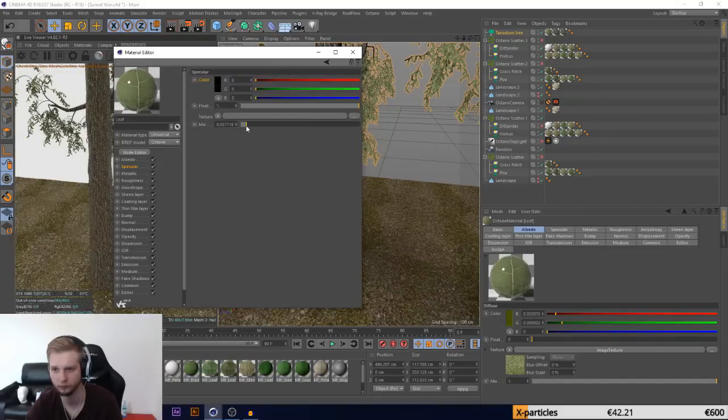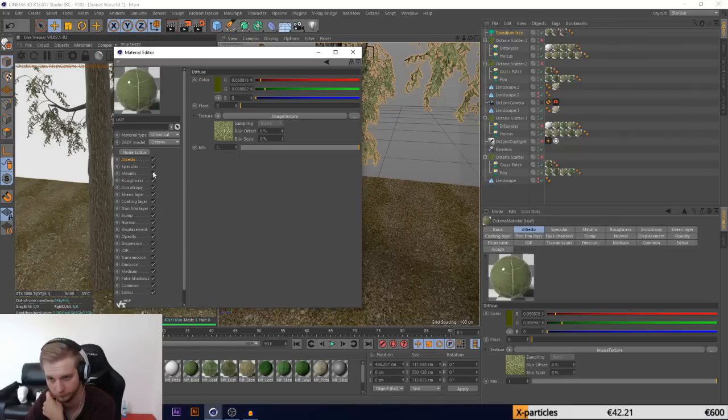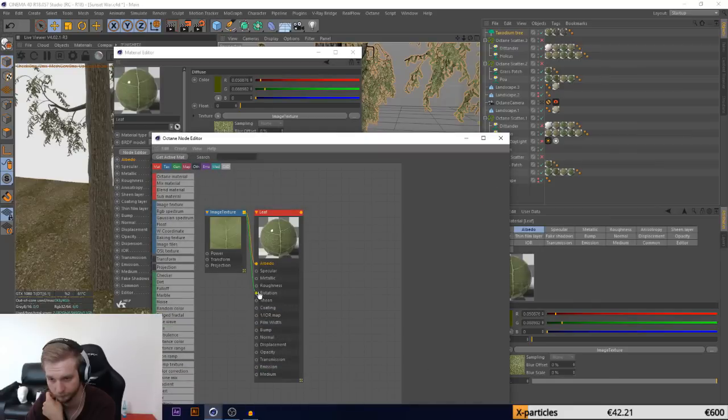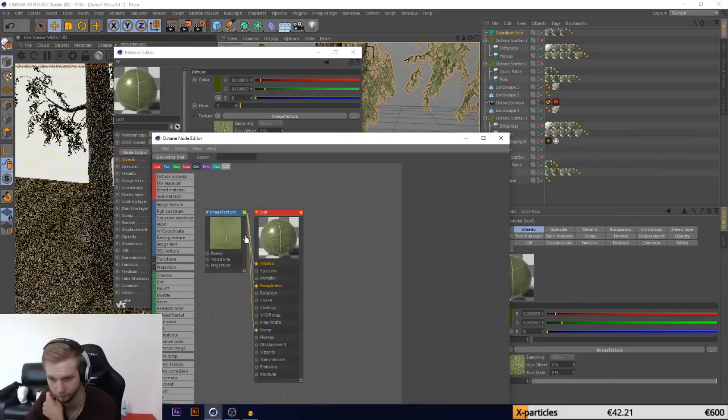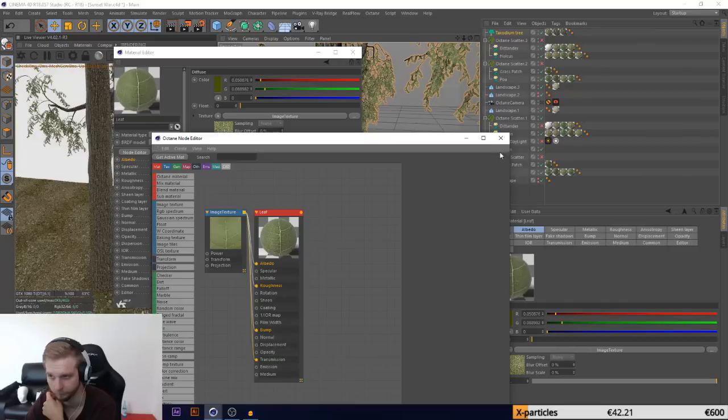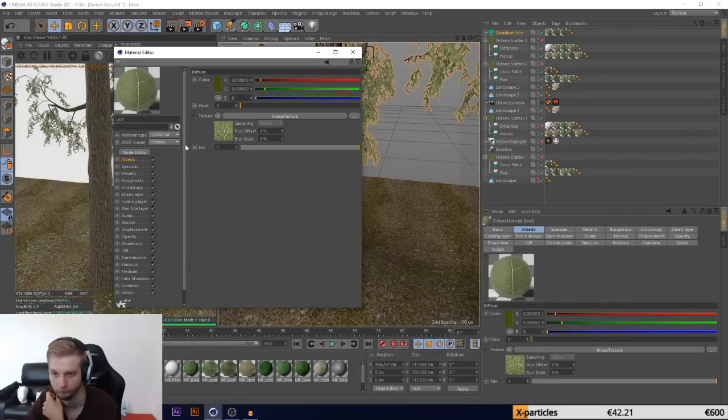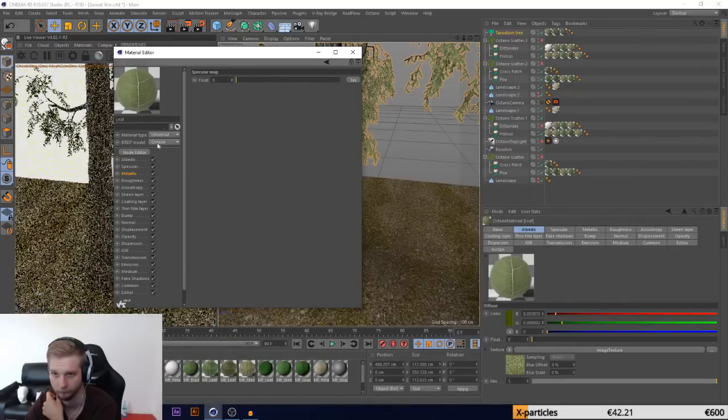What? I don't understand. Why is it still glossy if I put the specular down? It shouldn't be glossy. What? Ah, whatever. There you go.